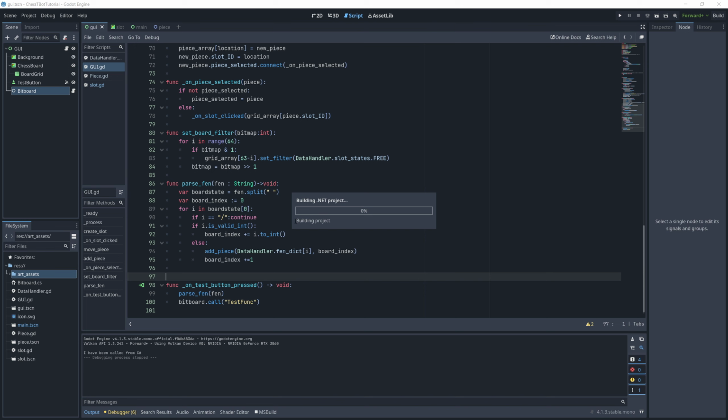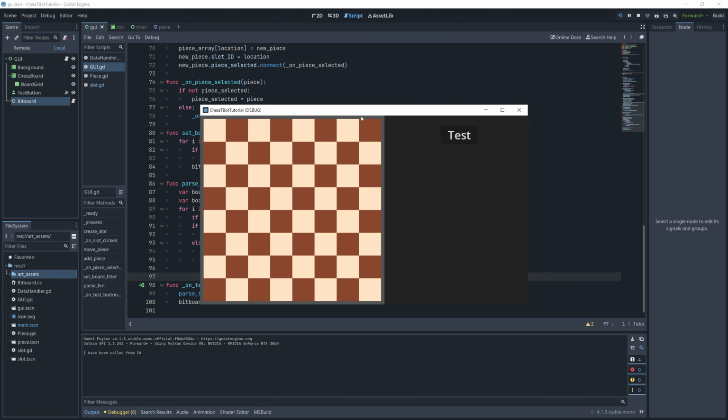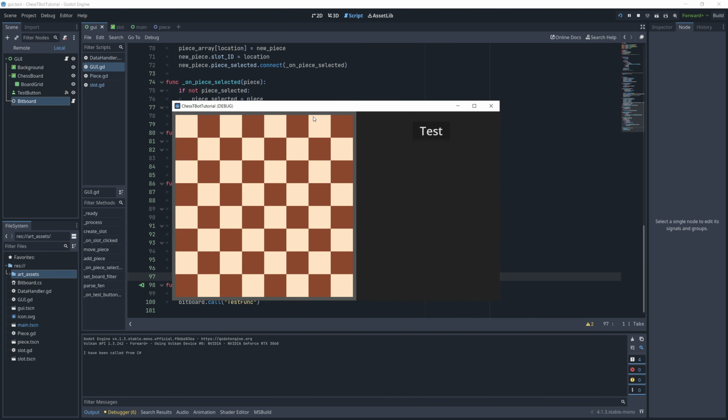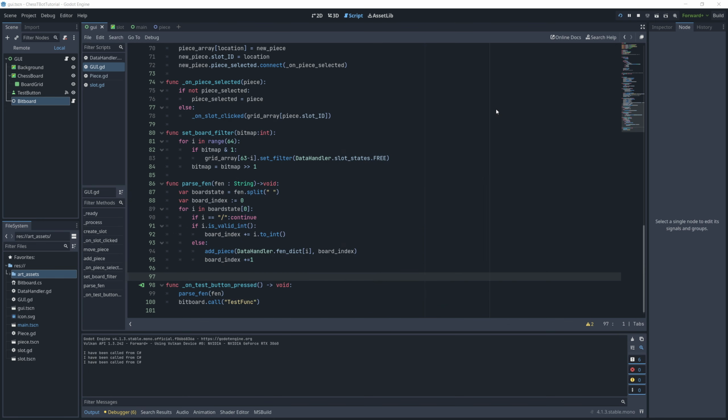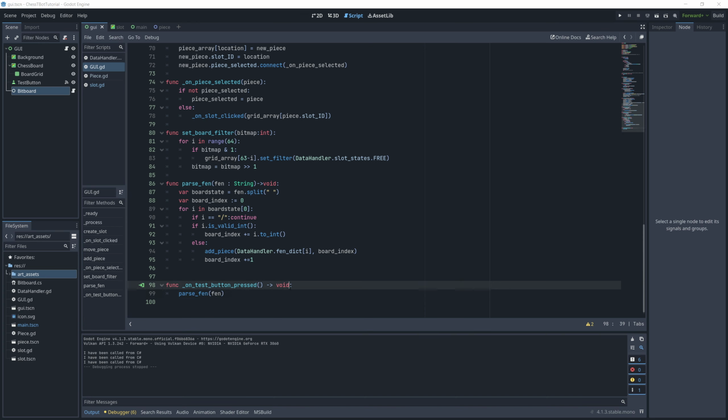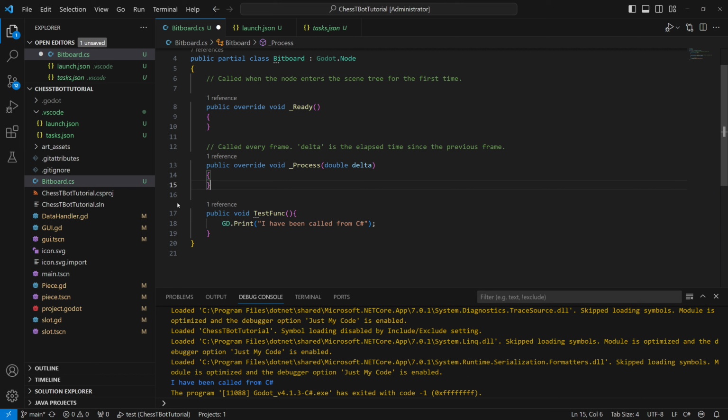I believe, if you're trying to debug in C#, you may have to compile it on both sides to make sure they are working properly. Okay, it's been called from C#, looks like it's fine. Good, good. They're now properly connected and we will start testing a few things. Well, setting up a few things.